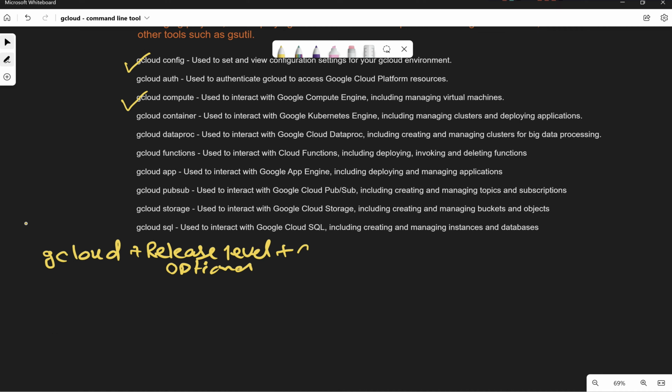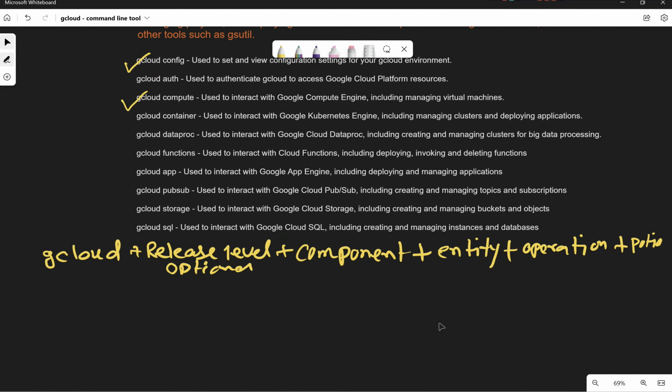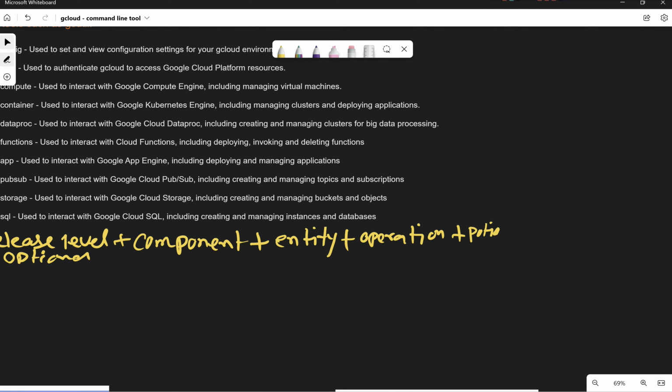Plus you put the component, plus the entity, plus the operation, plus the positional argument, plus flags. Now let us understand what these are.